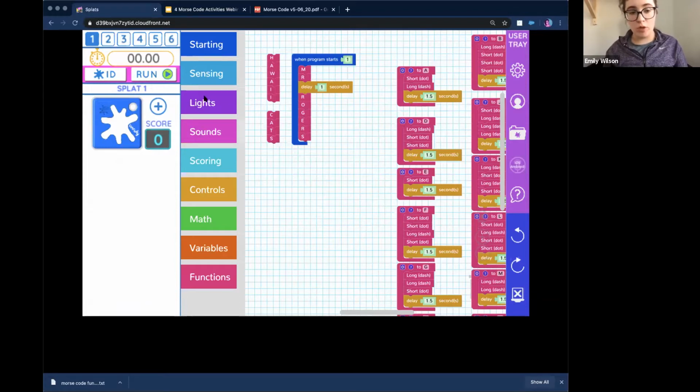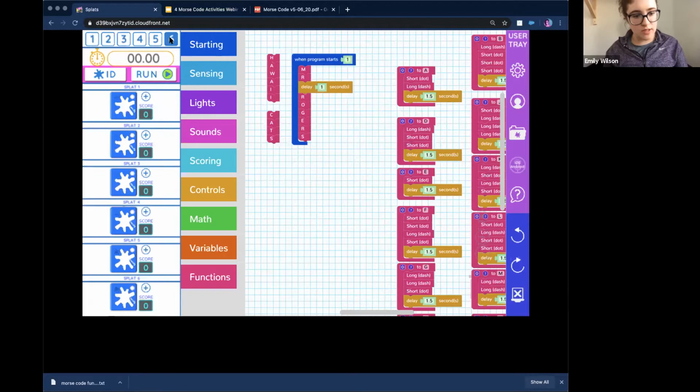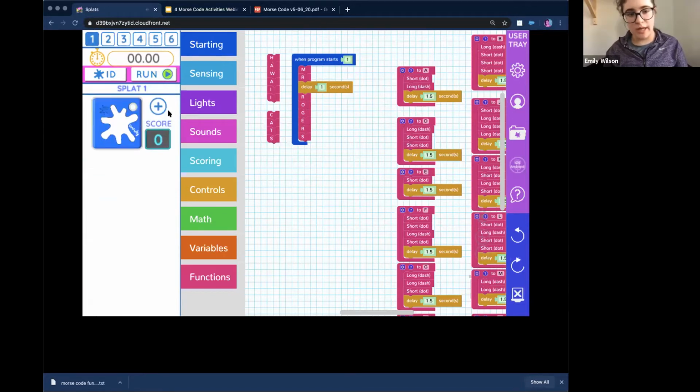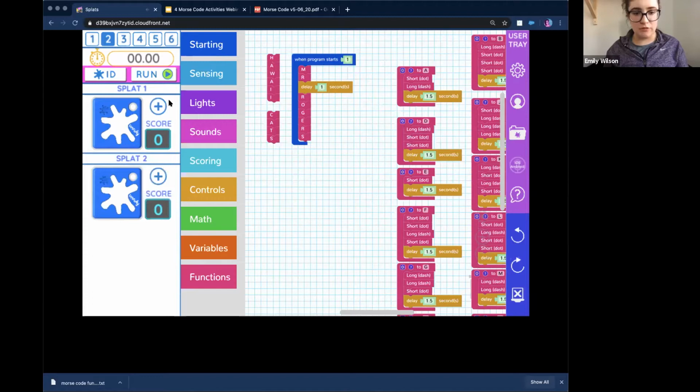When you're on the coding screen, you'll notice that each of these virtual splats has a plus sign next to it. That's a plus sign to connect your physical splats. This is the same on an iPad and on a Chromebook. But the difference in the web app on the Chromebook is that it's going to bring up this connection window, and any splats that are turned on will appear in here. You can just click on them and then hit pair. You're only going to pair one at a time, so if you were connecting 2 splats, you would do that separately for each.